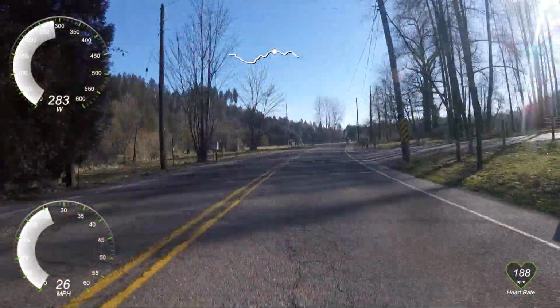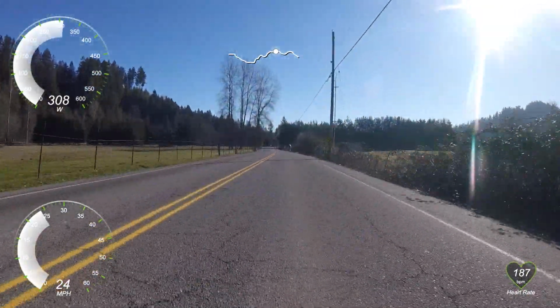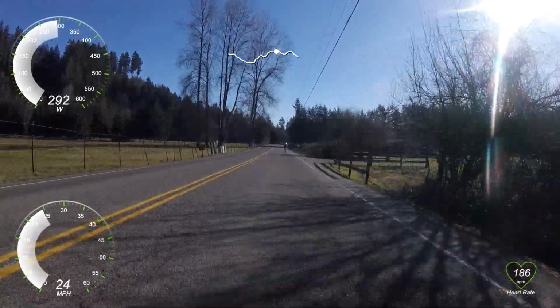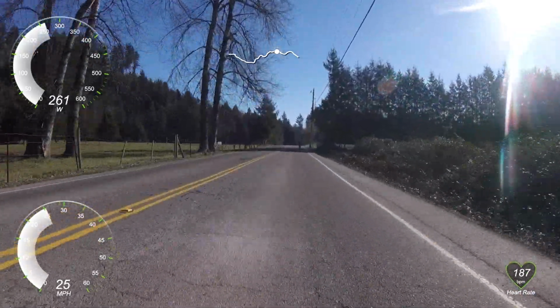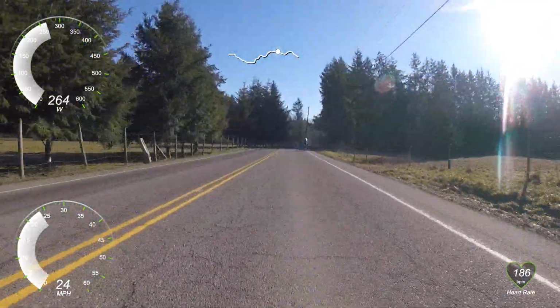Actually, yeah, for the last 2K, I don't know about you, but my stomach started caving in. It felt like I was completely about to bonk. I don't know if you had that same sensation. But yeah, it felt awful for the last 2K, but you knew you were going to be able to survive till you got back to the car.